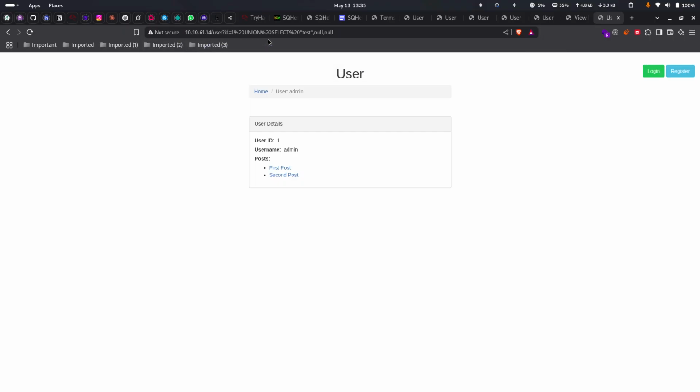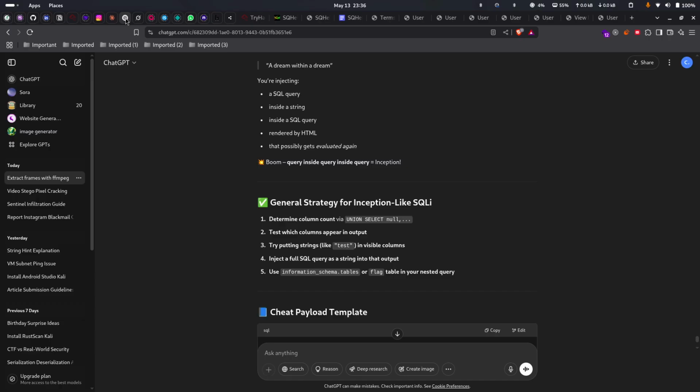Let's enter that, we got nothing. So let's change the user 1 to 2, yep. Here you can see I am receiving these details, user ID, that is test. It means that this string is printing here.